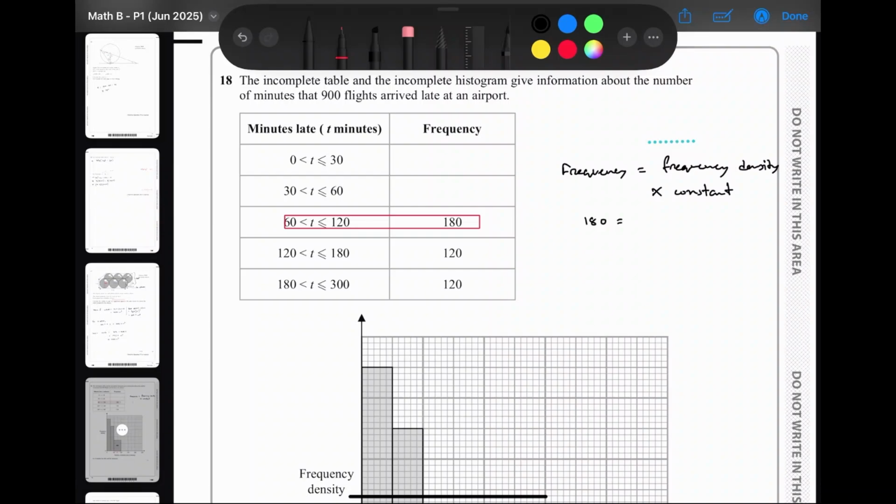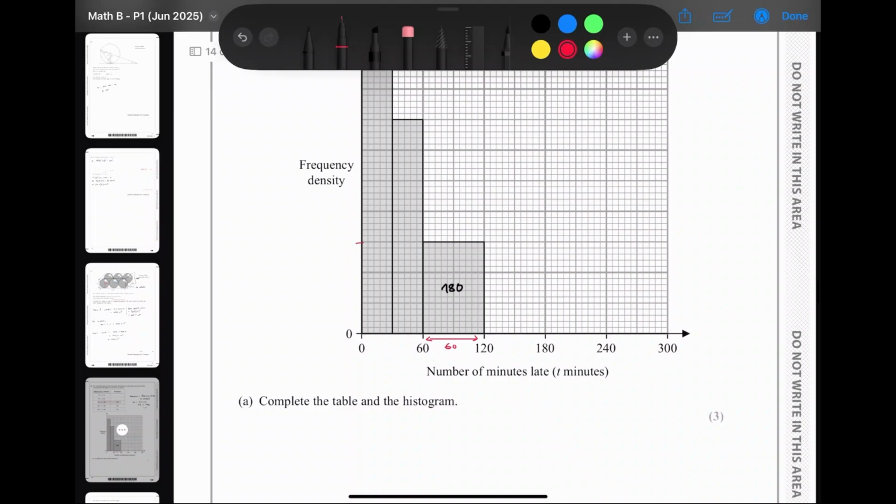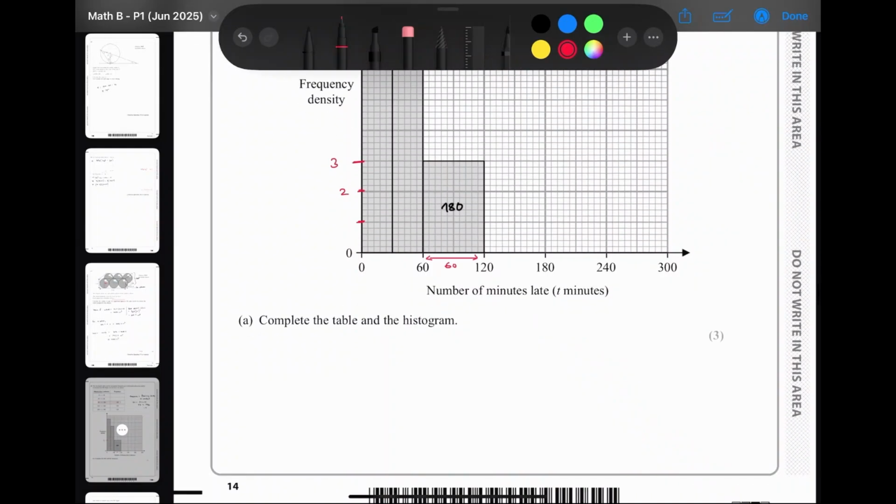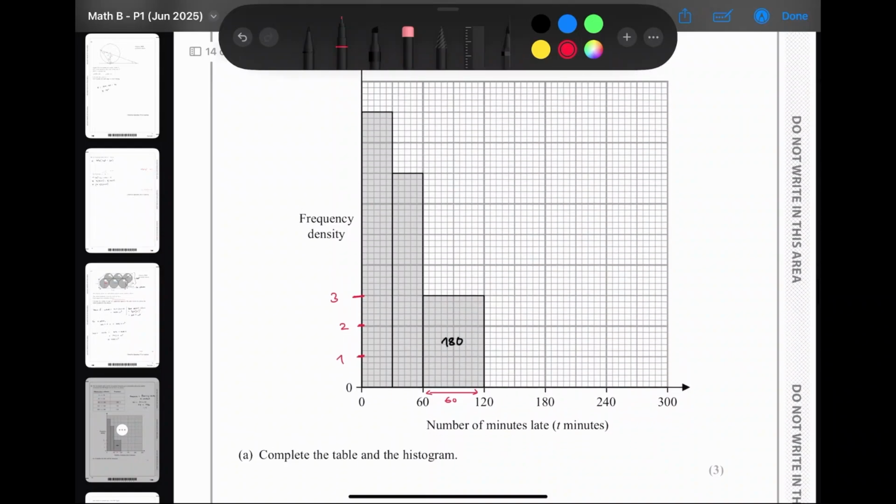Using this formula above, we can find the scale of frequency density. And we get 3. And we label the 3 level with the third bar. If you notice, 3 is exactly above 3 blocks. This indicates each block is an increase of 1 in density. We are going to label until the topmost within our necessary coverage.